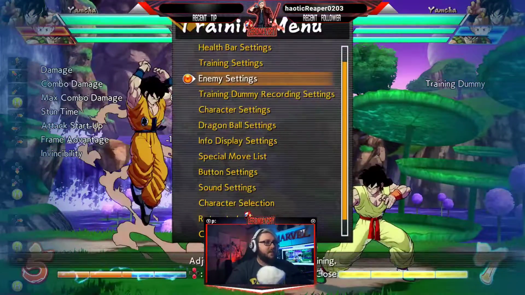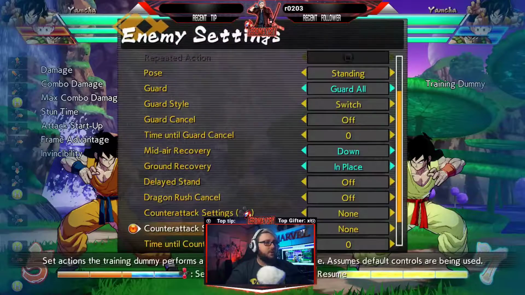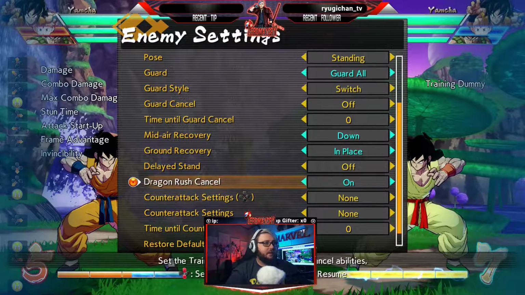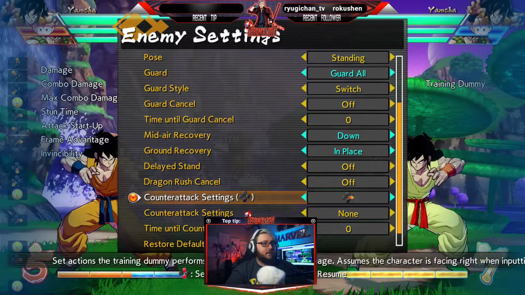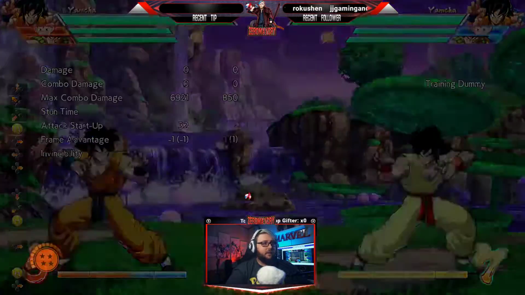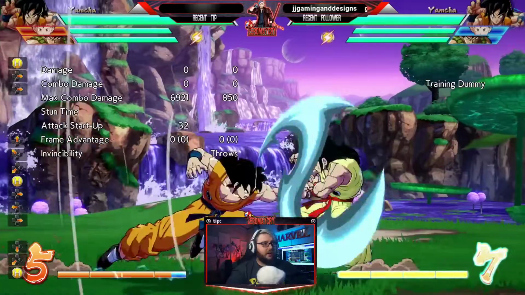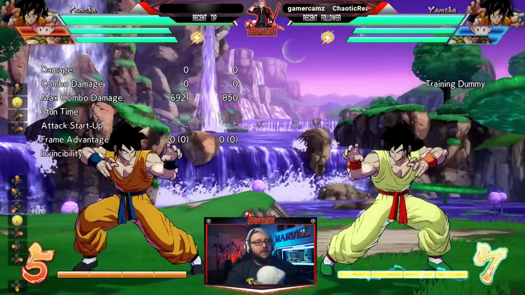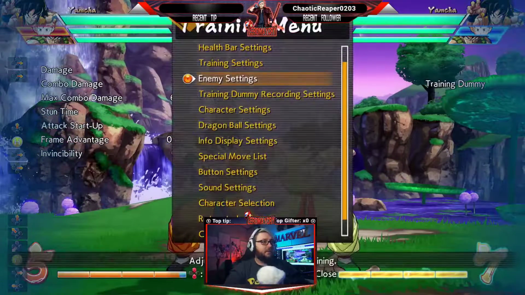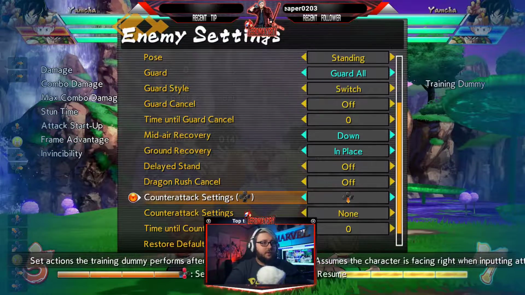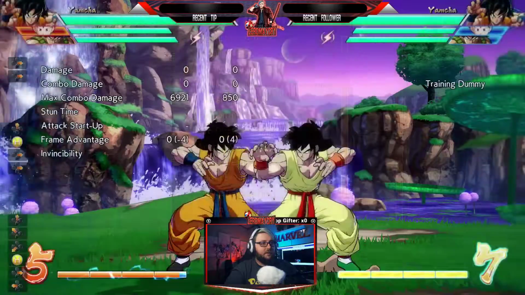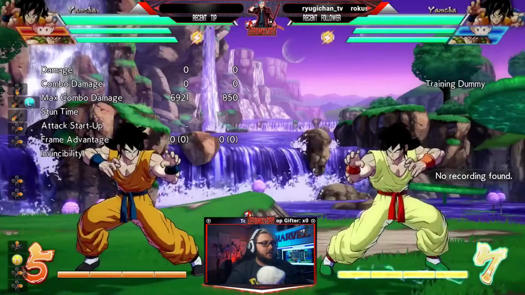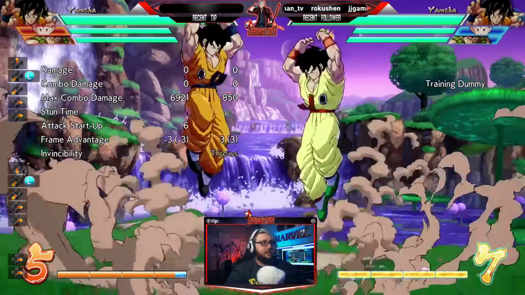So if I was to set this to jump, you'll see what I'm talking about a little bit better. We'll set it to up. So now he's gonna block this, and we're both gonna jump. You see, I jumped first. That means it's plus, right? Now other moves, well, I'm gonna do this again. Like this here. This is minus.